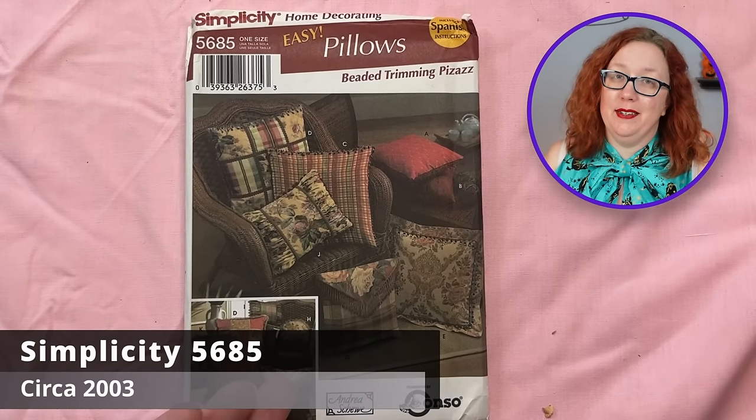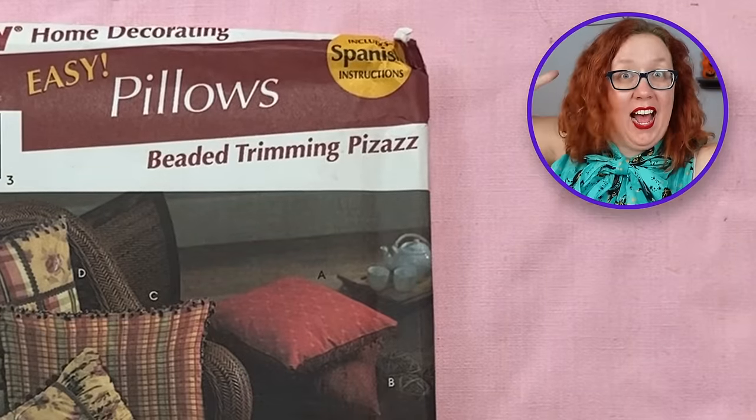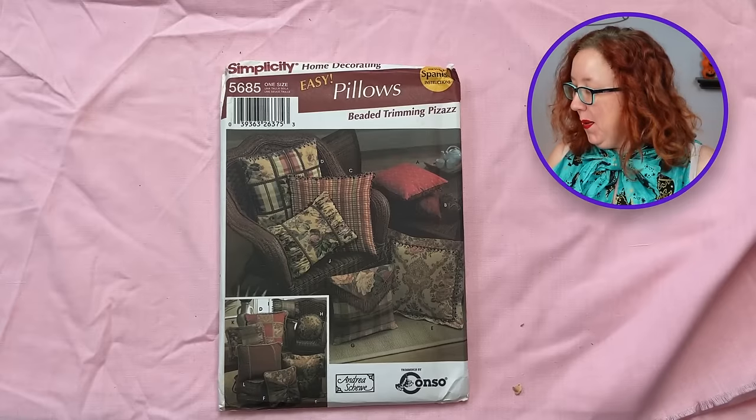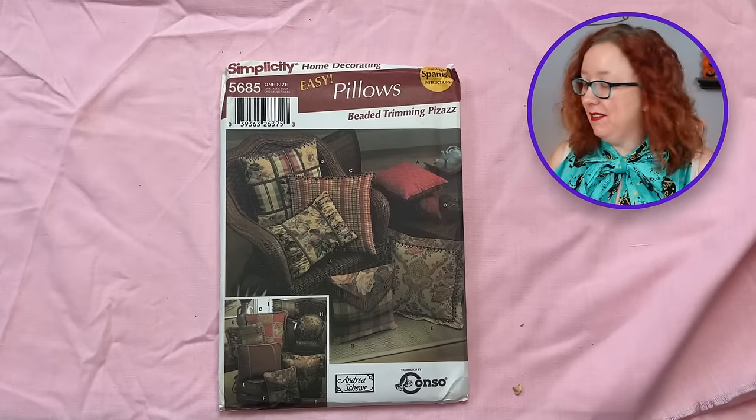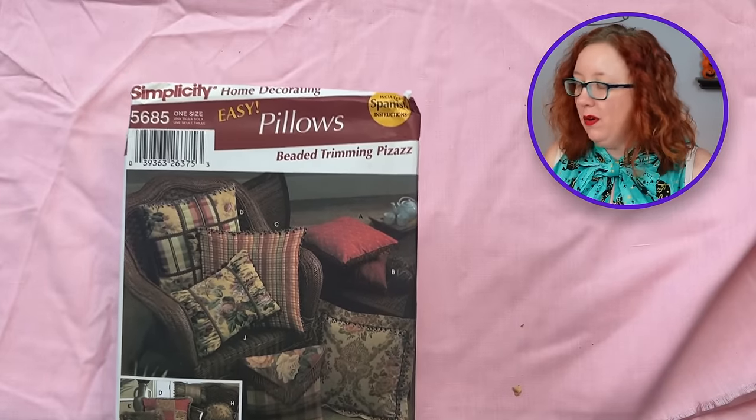I mean, I can't. The 1990s, man. It was a special time to live through. Beaded trimming pizzazz! Yeah, that's a thing that happened in the 90s. Right? Oh, good lord, this is from 03. No! Why was there still beaded trim pizzazz? No, we left it behind in the 90s. Why? Okay, what was hiding beneath you?